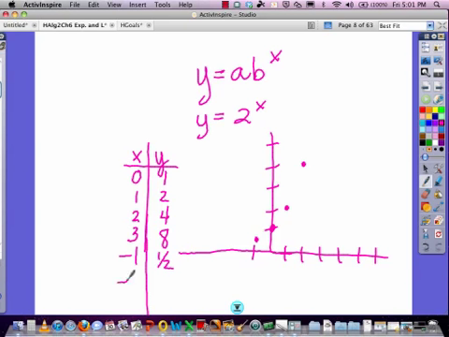If I go -1 and I go up 1/2, it didn't seem to grow as much as it did out there. If I put a -2 in, remember the flip me reciprocal rule, so 2 to the negative second is really 1 over 2 to the second, 1/4. So we're coming over here and we're saying -2, and that's 1/4, it's half of that. So we're starting to see that we're going to get a curve that keeps getting closer and closer and closer to that x-axis, and then our curve comes up and it's going to be shooting up like that.